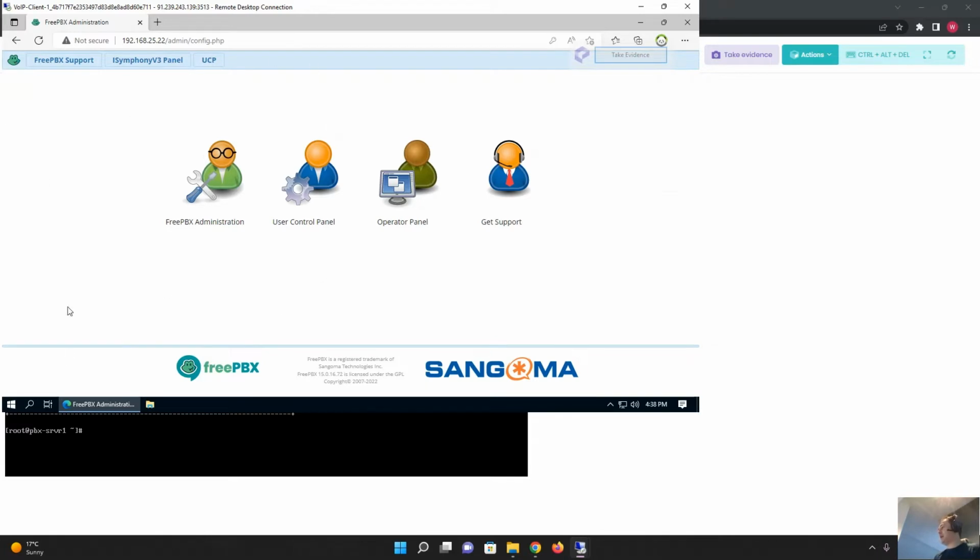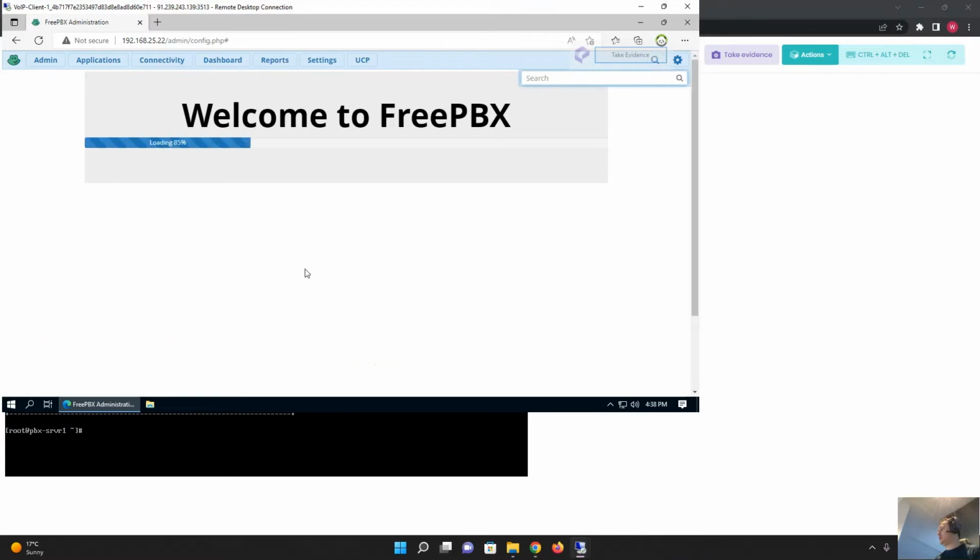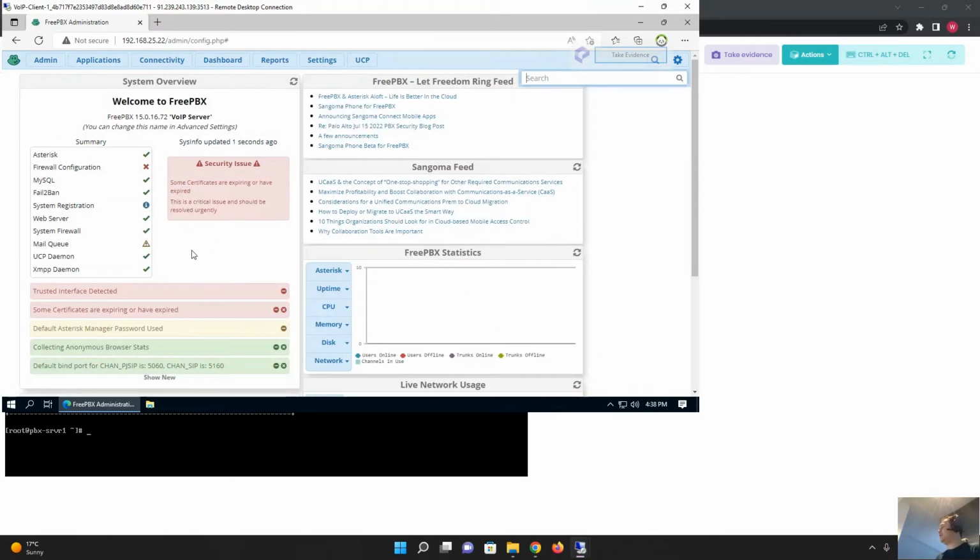Now we got this site. We have to create an admin account to continue. We already created one, so we just have to log in. In this case, our user is David and the password is 12346. Now, after you log in, you can see this main web page. So now with this website, we have to configure our FreePBX.